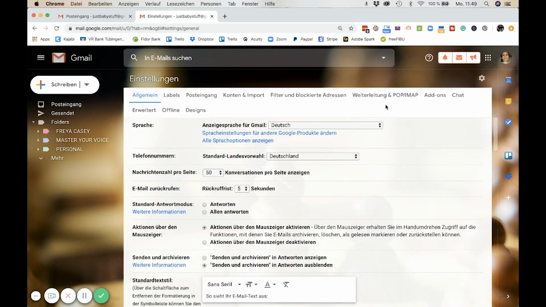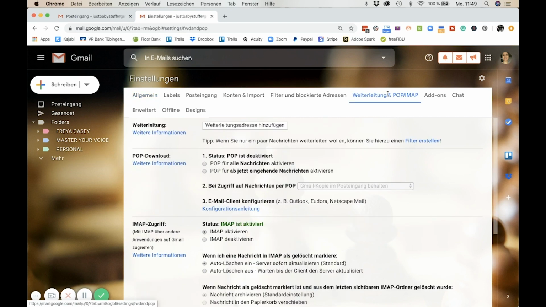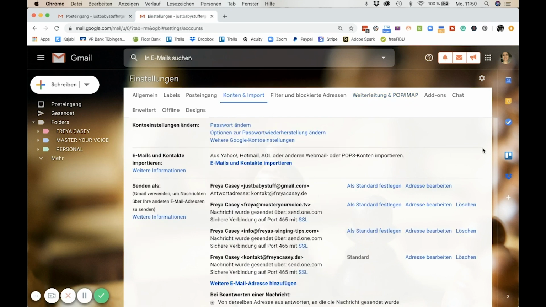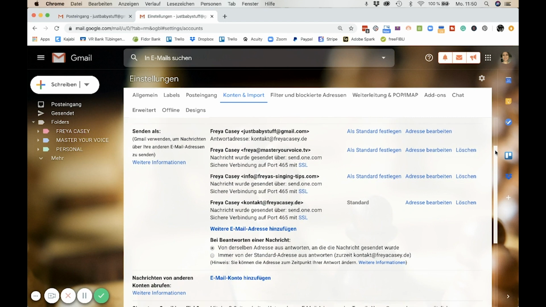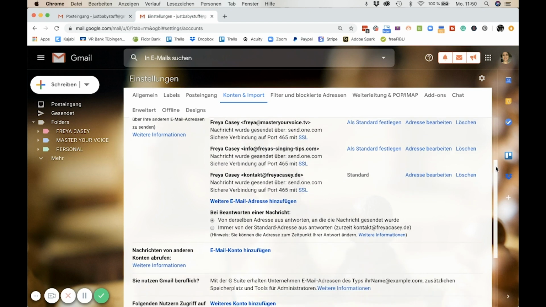You can also forward any emails from any email address to go to your Gmail inbox. And you can also add other accounts. So I have 4 email accounts here. I can tell Gmail to send every email.